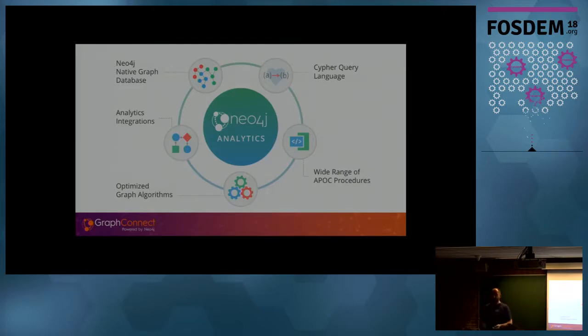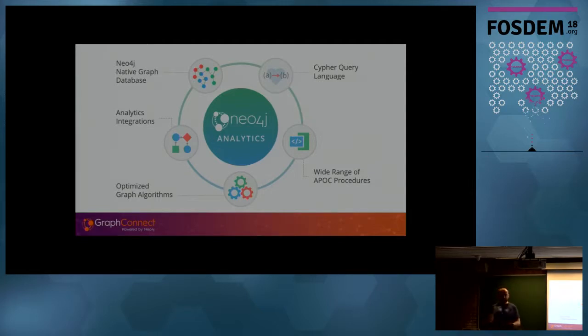And that's really easy to do with these additional procedures, which we then also use as the approach to implement the graph algorithms. All the graph algorithms that I will show you are implemented as user-defined procedures, so you can just call them from your Cypher statement. That means you can have an already existing Cypher statement that computes certain aspects, and then you just pass parts of these results into the graph algorithm procedures, and then they can use that.